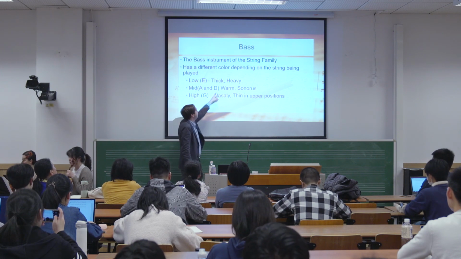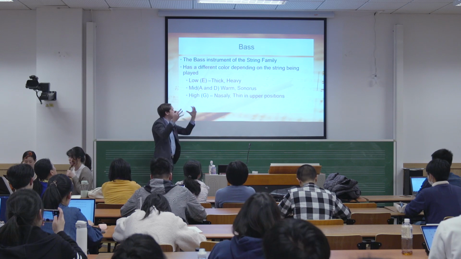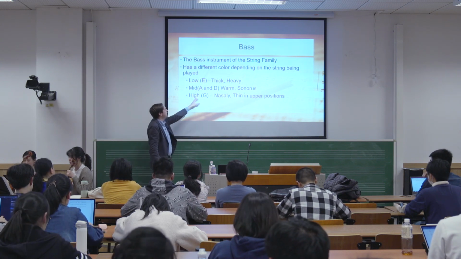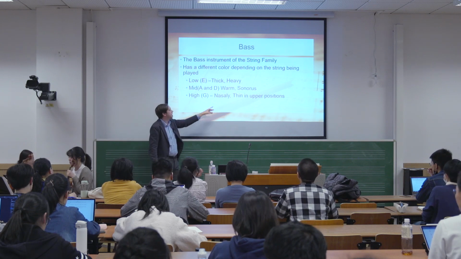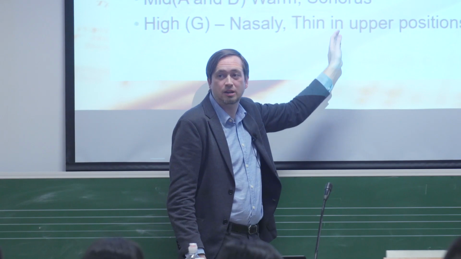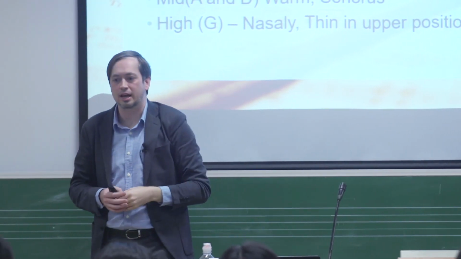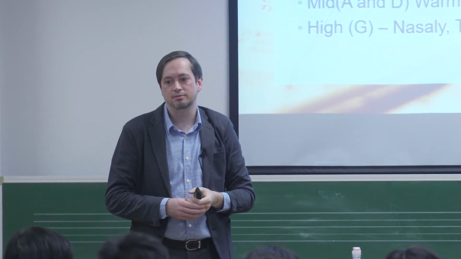As you go up, warm, sonorous, meaning it has a nice vibrating full sound. And as you go higher, you tend to replicate some of the nasal sounds of the viola, and you get very high, it becomes very thin. What does thin sound like? How can you describe a thin sound?